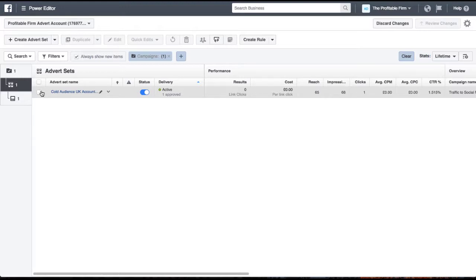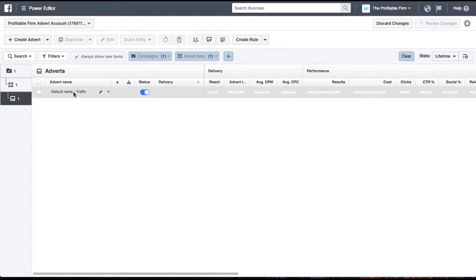And basically, I'm going to show you now how to create different advert variations, but the principles that I teach you right now will also work in a very similar way to testing different audiences. And I'll have some different videos on testing audiences anyway. But for now, let's just test different advert variations. So I'm going to click on the audience, and then we have the advert that we just created.